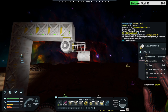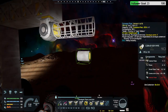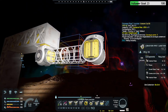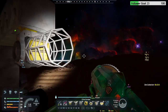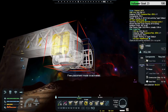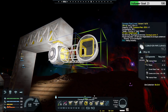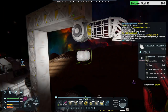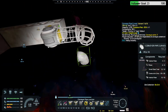Let's see. I'm gonna want it to turn down and then turn back. I don't think I need. Wait, how wide is it? 5, 1, 2. Third one should be a turn. This is something I've never done before. I've done piston drills, never done one of these before, but I'm thinking it's going to be alright. Because now we'll have a hinge, and it will be able to face that way or that way. And that should work.